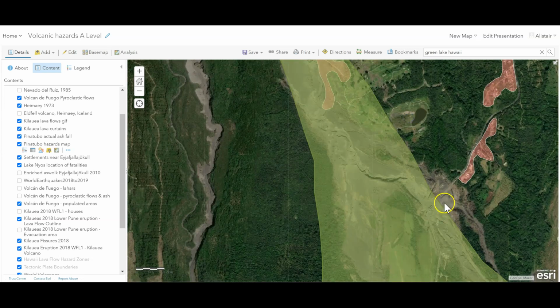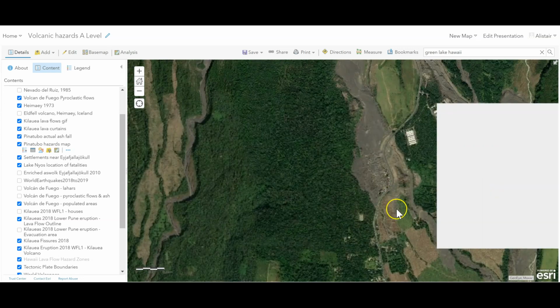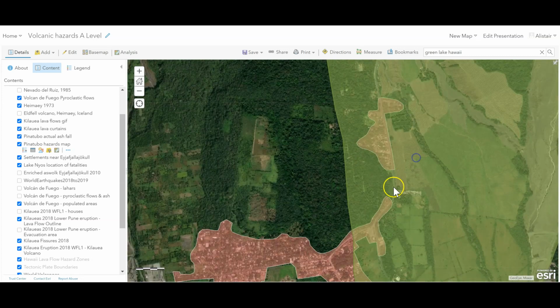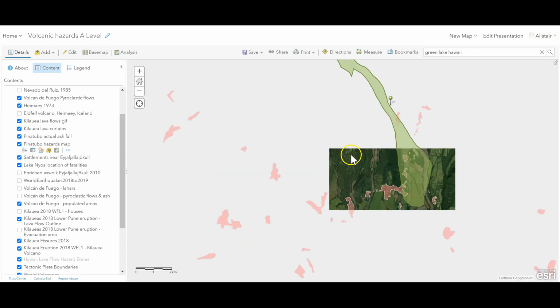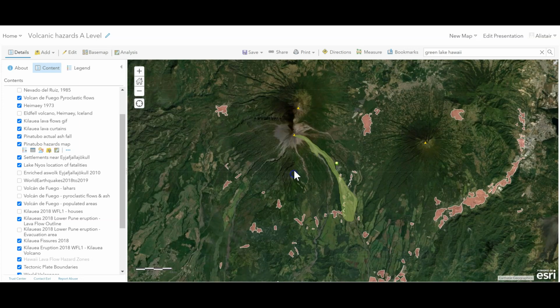And as we will see in our case study later on, this is where some of the greatest devastation and loss of life occurred. Great tragedy here in this. Now, what about the areas that will go?